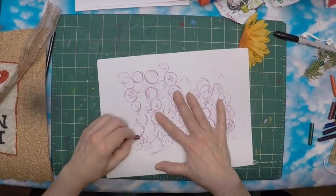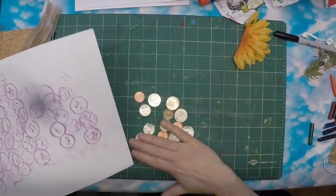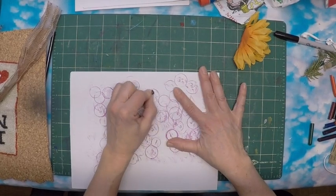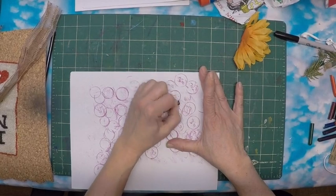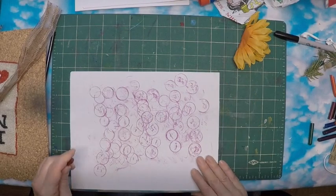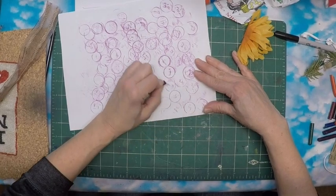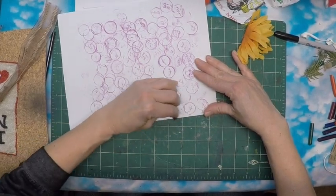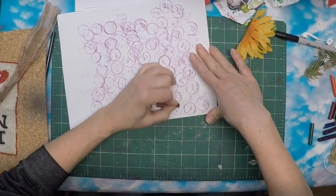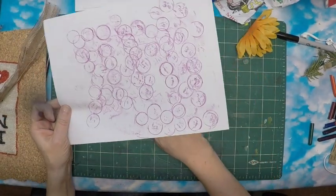Your paper wrinkles a little — that's okay, that's kind of part of the deal. That's why we try to hold it down with our hand the best that we can. It's kind of like a treasure hunt: you're trying to find all of the shapes underneath that you can't see in the paper. We're definitely thinking about our sense of touch when we're thinking about texture. These look like bubbles, don't they? Let's try something else.